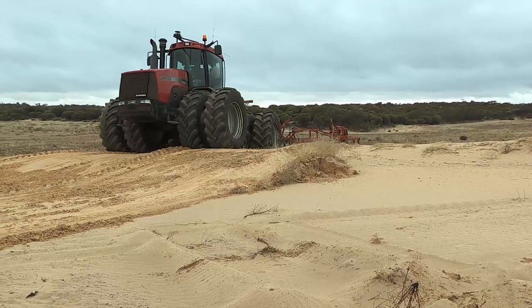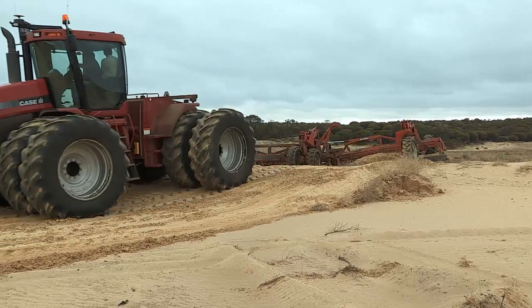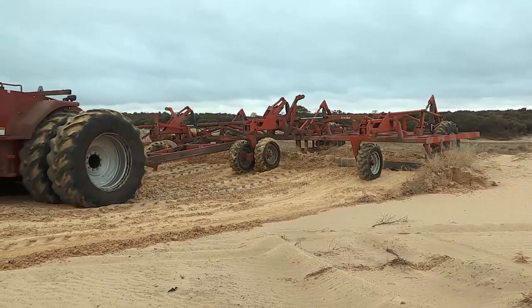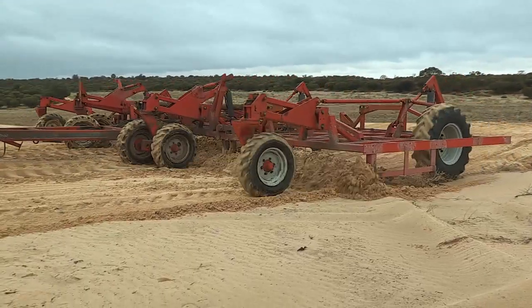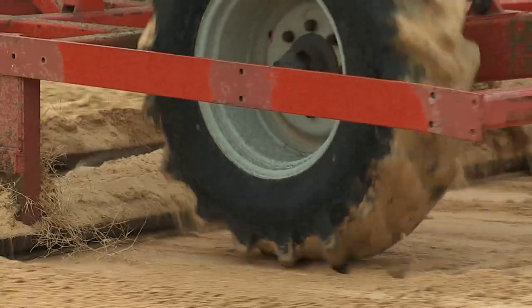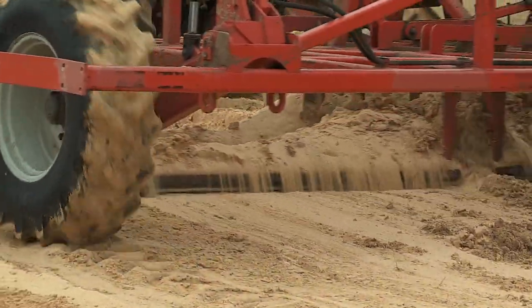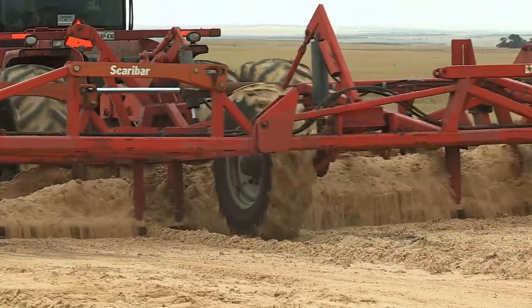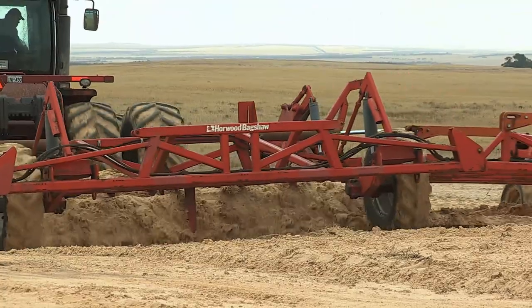Here we've picked on a daddy blowhole and it's going to be a bit of a challenge. What we did last year was we used biosolids. After we flattened the hills, we spread the biosolids out at about nine tonne to the hectare. The biosolids themselves actually stabilised the sand very well and it didn't shift at all. Last year we actually had a really good result with what we've done — we've got cover on it.